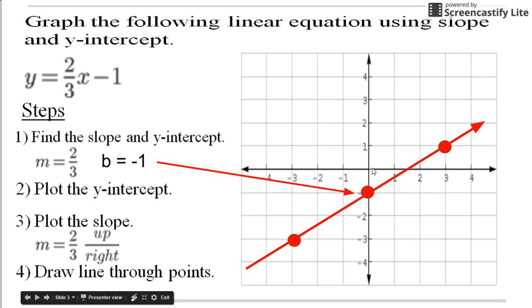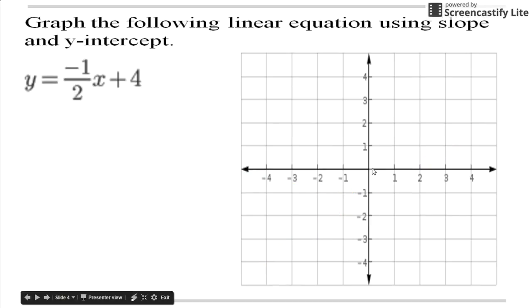All right, I'm going to show you one more example. Graph the following linear equation using slope and y-intercept form. All right, now here we go. y is equal to -1/2x plus 4. Now sometimes this negative, I went ahead and I put the negative in the top with the 1. Sometimes you'll see that negative kind of right out here in the middle, and you're like, dude, where does that negative go? Just give the negative to the top and be done with it. Don't give it to both, because if you give it to both, a negative over a negative makes a positive, and that would not work.